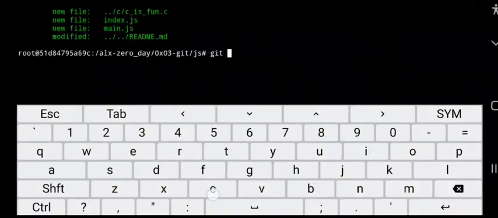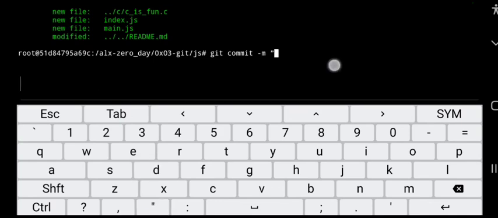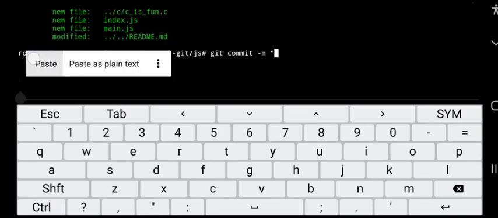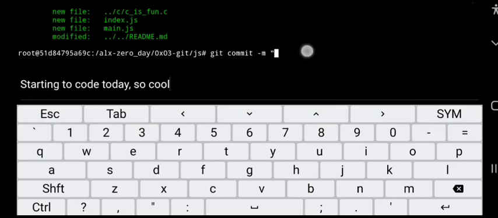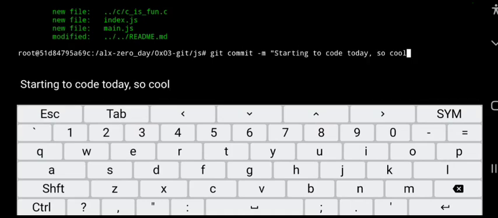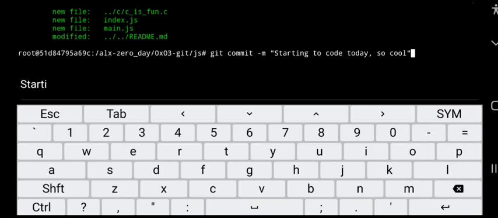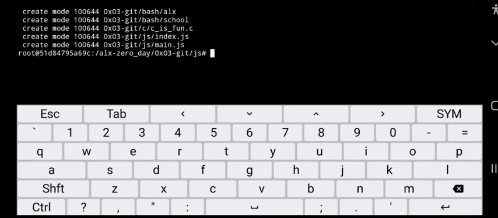Git commit -m, then provide the quotation marks. Oops. Don't mind this, it's just an error. So I'm going to hit enter. So you've succeeded in committing changes.